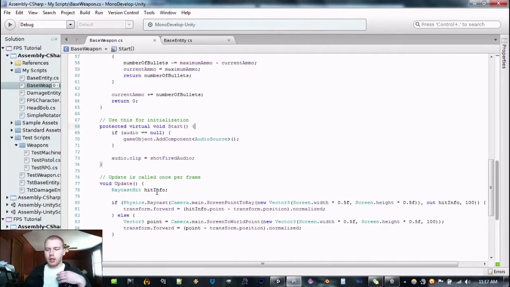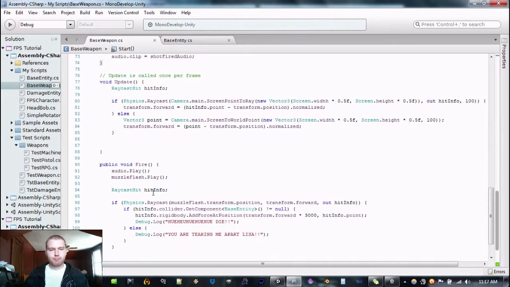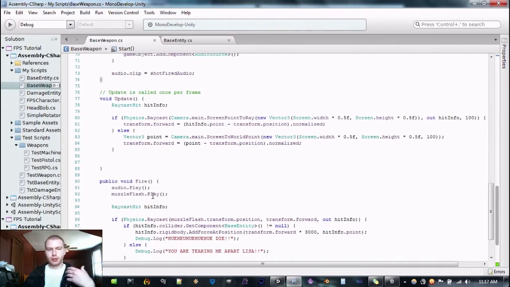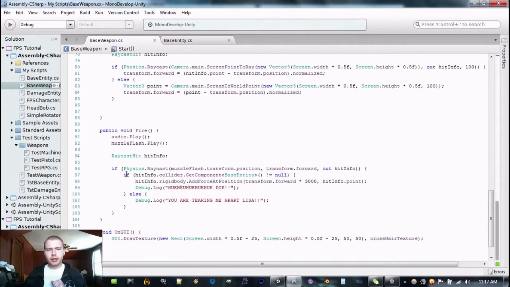All right, so what we're also going to do is set the fire method to be virtual as well, because we might want the fire method to do something different in an RPG versus a machine gun.